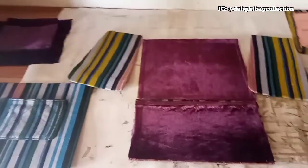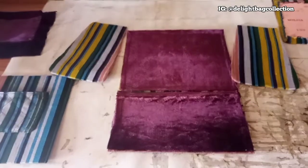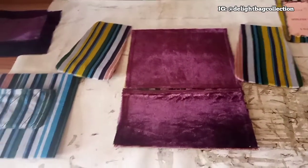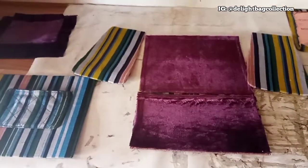So this is where I will be stopping this particular part. So expect this other part where I will be using the genuine leather to make the handle and assembling the rest of the bag. So you guys should stay tuned to watch it.